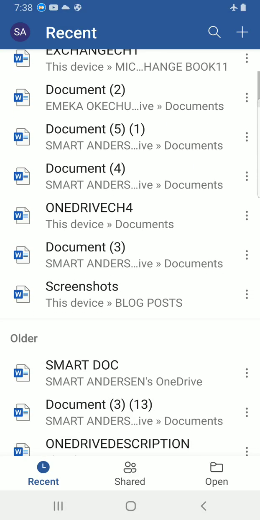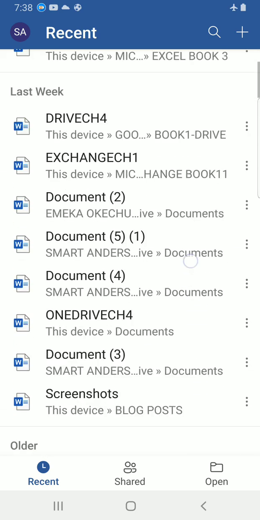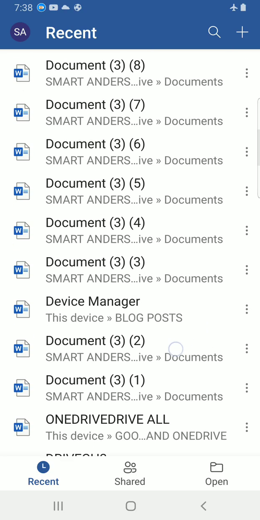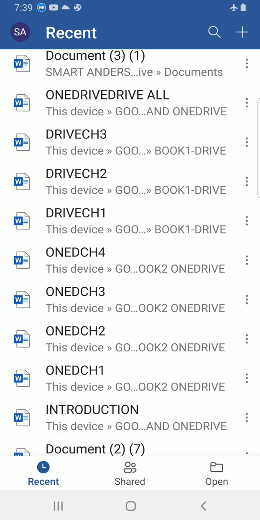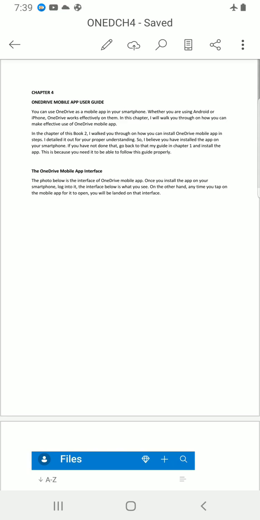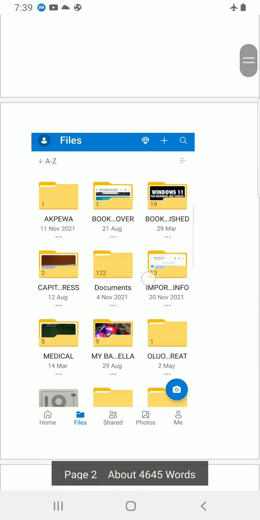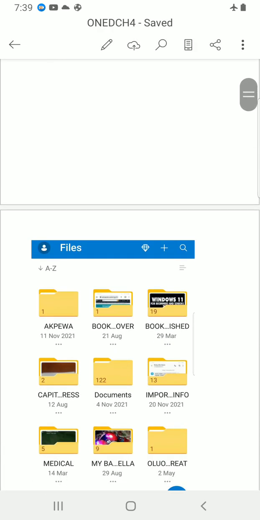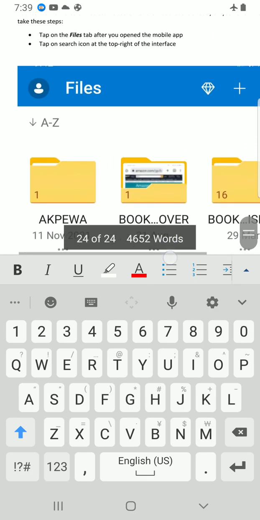Alright, these are some documents I created using this mobile app. So which one am I going to work with? Let me work with the one with the title Drive CH4. It has some images inside, so I think it's a good one. So I will tap on the edit button. You tap on your own edit button if you have documents already created.